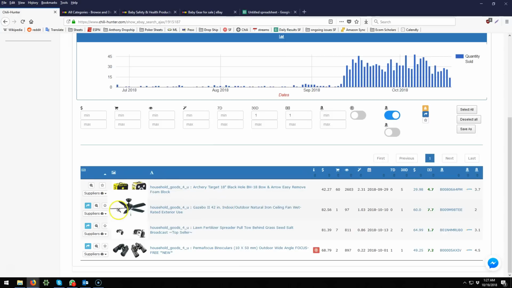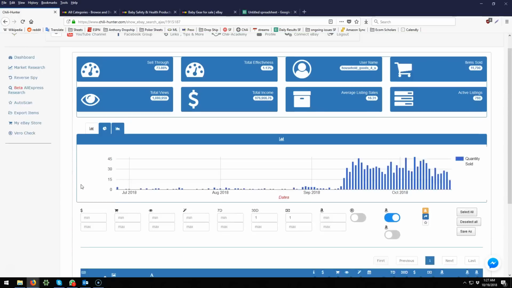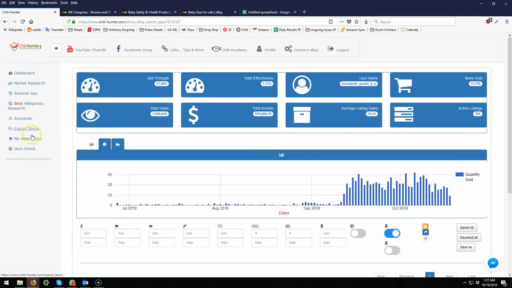Then maybe look at the next one and see it says 42-inch. It looks like it's a fan, so that seems fine. And so, just go through and we're going to export all these by clicking that blue button that you just saw. That blue button is going to move all these items into another folder, called this export folder. We'll get to that in a second, but that's going to be the place where we can actually look at these items one more time and then send them over to SalesFreak.